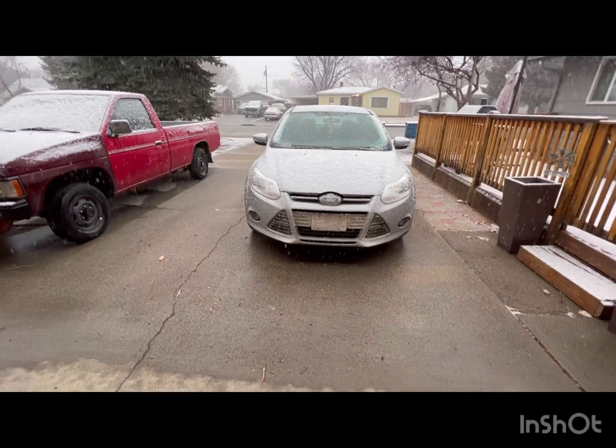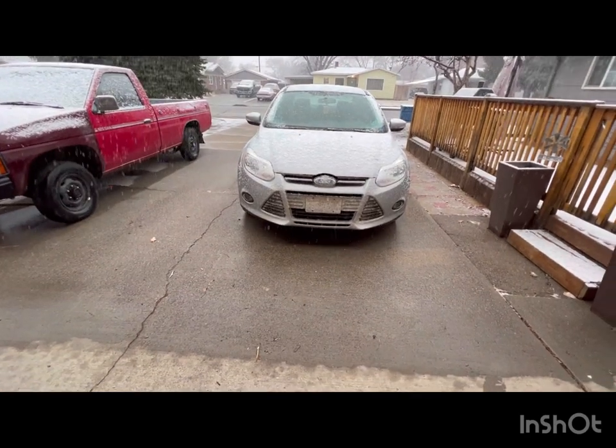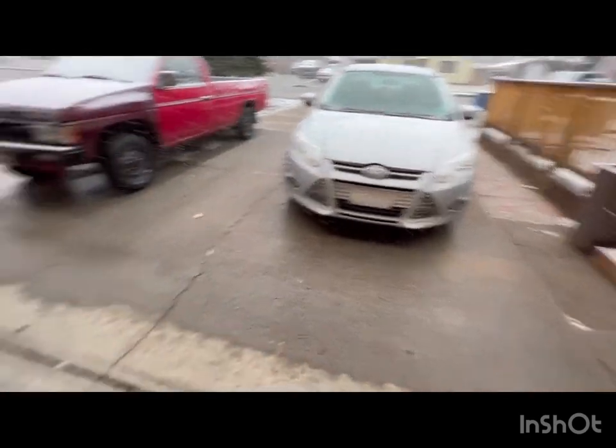Man, this hood is really far gone. Unpolished, polished. It's just so scratched and pitted that I think a wet sand might be needed to get this back to shiny, but that's okay. I knew it was a risk. Better than that though. Well, just the day before yesterday, it was warm and sunny, but now it's snowing.